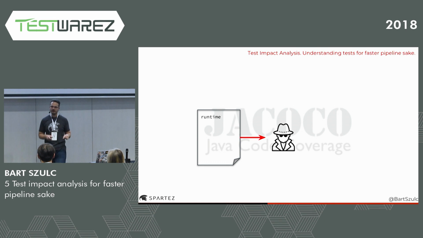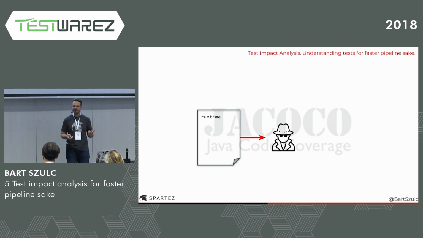Because if you look into the documentation of Jacoco, you will learn that Jacoco works as a Java agent. So if you have your application and it's running, Jacoco simply connects to that application and waits for the application to do something, and records all the things that are being done in the application, all the methods and classes being invoked as something happens. Based on what Jacoco records, it creates the coverage report.